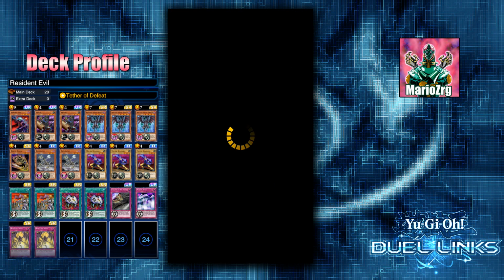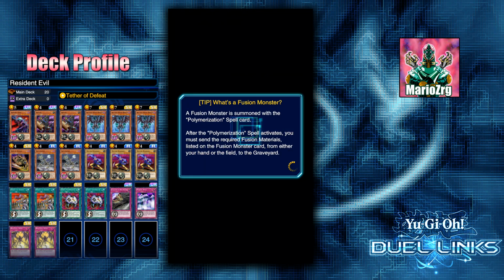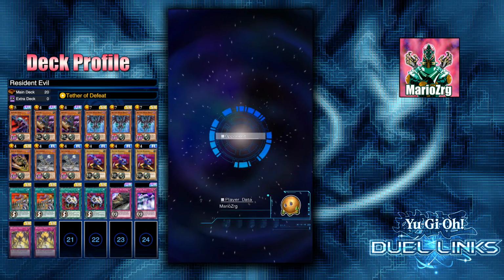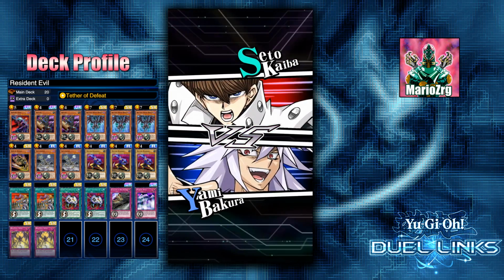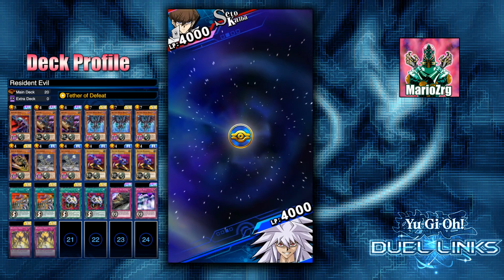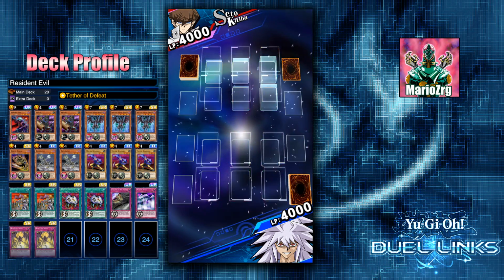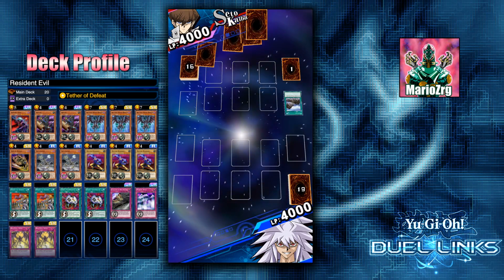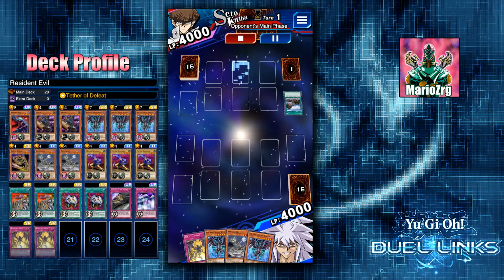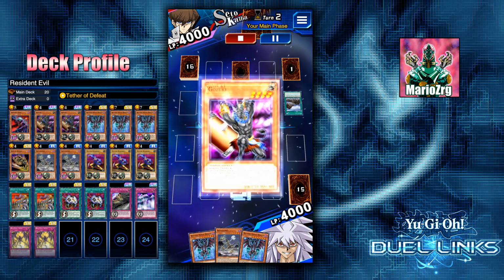So there you see kind of the play. That's why I run Tether of Defeat. It's another cool way of getting zombies into your grave, and mainly because I wanted to run this with Bakura. It just seems fitting. So let's go to the second replay. Another Seto Kaiba. Pretty much more of the same. I've been playtesting this a lot. I wish I could have found room for some back row removal for that tune matchup, but I didn't really know what to get rid of.